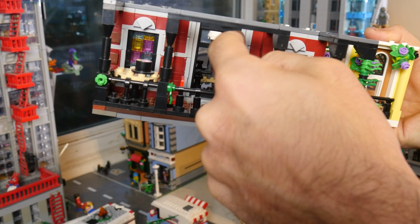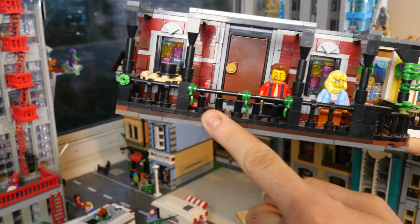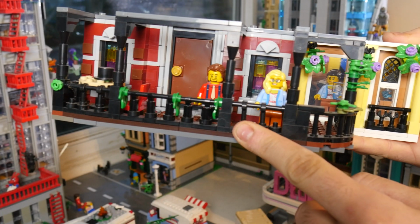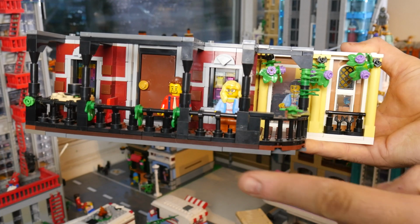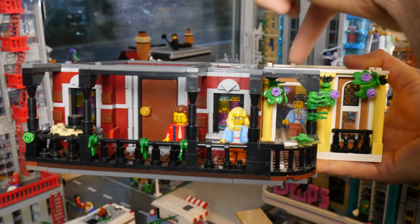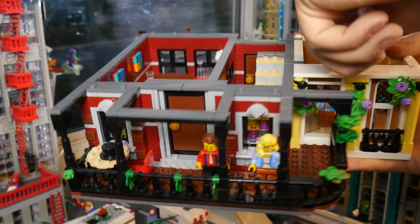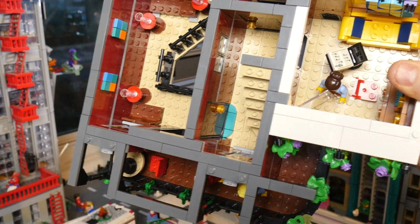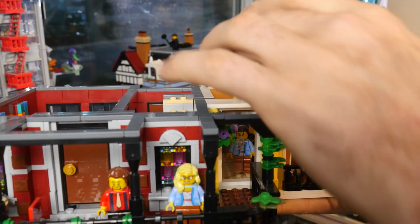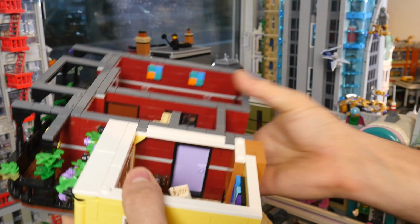A lot of these pieces were in the kit, but yeah, I just used any linking thing I had that was black already and some bars, and then decorated it with a bunch of green foliage around. And over here, I think this is where the tailor was. I might be wrong, but this is now green room number 1. And you can access it from the balcony because maybe it's a green room, maybe somebody rented it out and wants to use it as a VIP room. So either case, there it is.